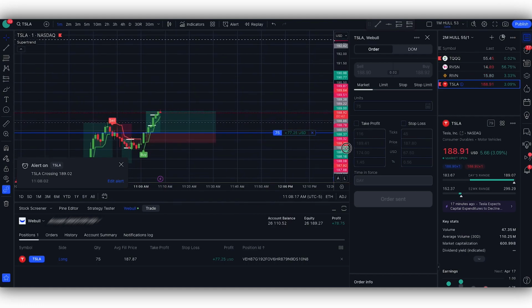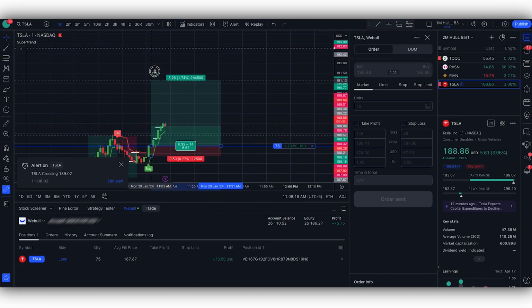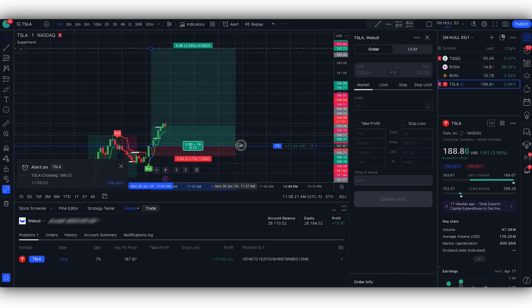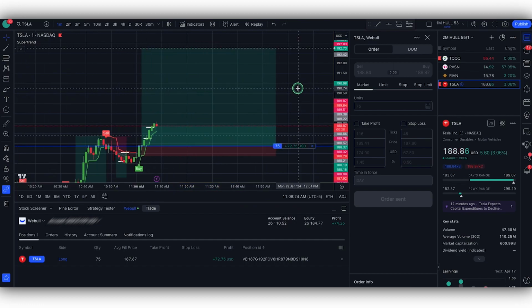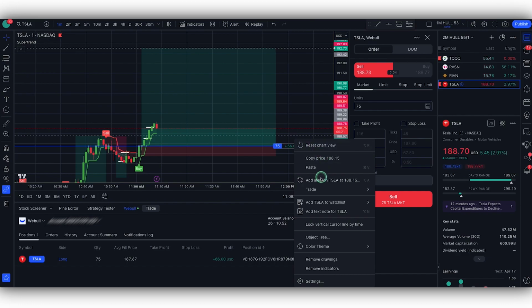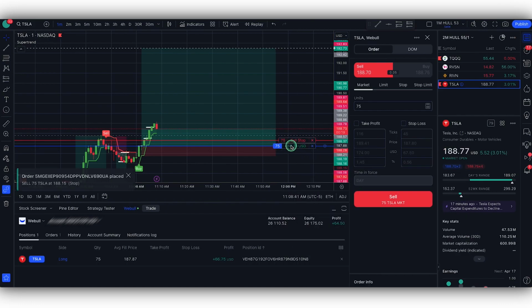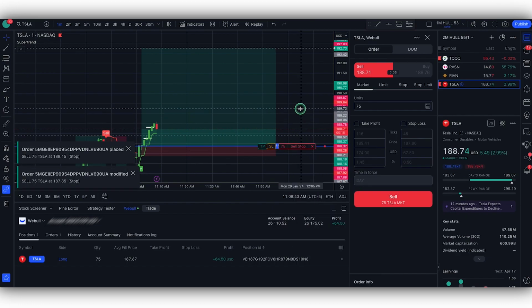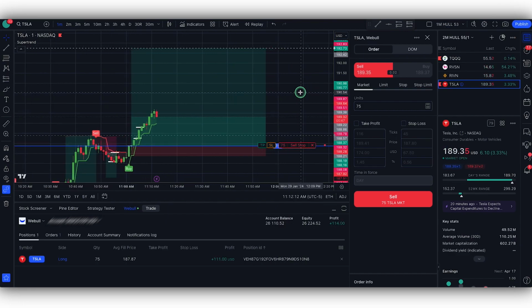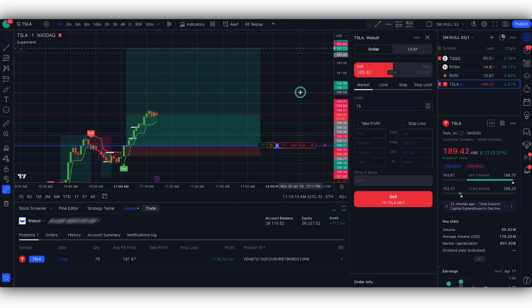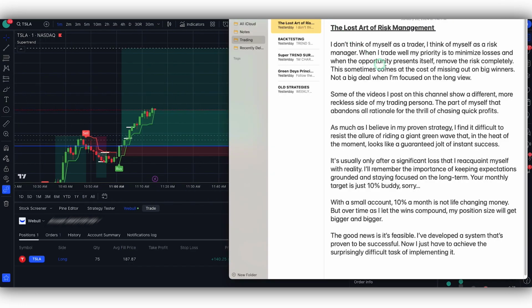I'm just going to go for this big win right here, just in case Tesla explodes today. And so I'm going to set my stop loss at where I bought it. And then I'm just going to head out for a jog, come back, see what happens. All right, I'm back. Looks like it hasn't really done anything yet, but I wanted to read you something while this is going, something I wrote the other day.